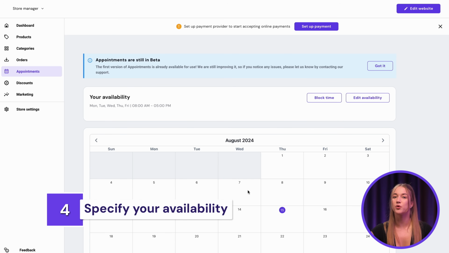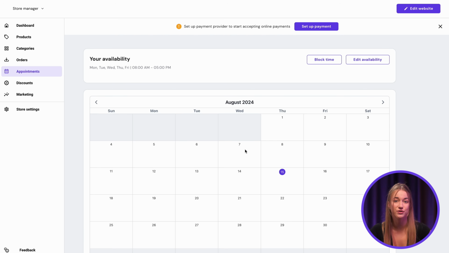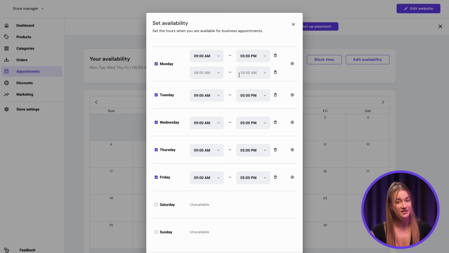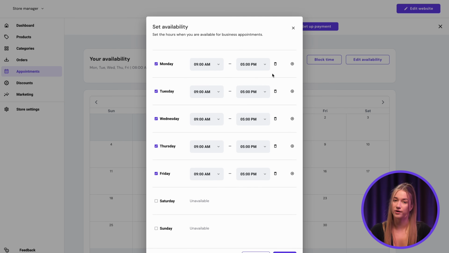Next up, we'll set up your available time slots. For the best user experience, make sure your scheduling is accurate to prevent customers from double booking the same slot. Just begin by clicking the Edit button in the appointment schedule. Now set the time for when people can make appointments. Tick the box for each available day and choose your business hours from the drop-down menu. If you wish to add multiple time slots in one day, hit the plus icon, then adjust the hours accordingly.